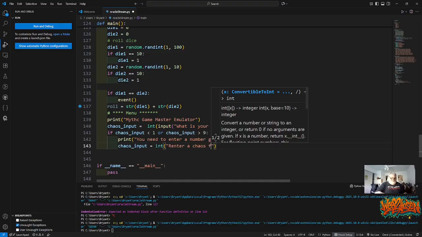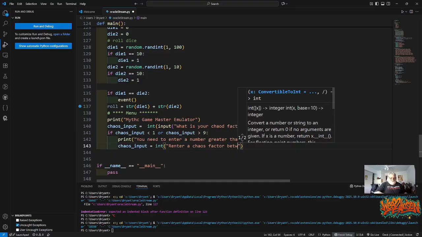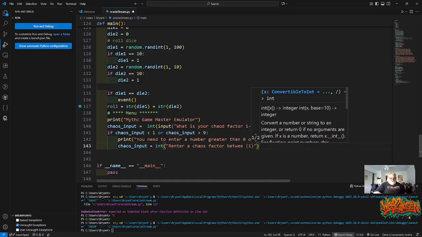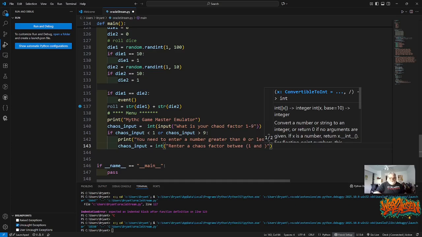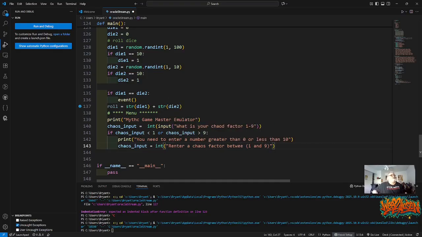Chaos factor between 1 and 9. So we're going to say, dude, what's your problem, right? And we forgot the input statement here. And then we've got to close it, and we should be good.